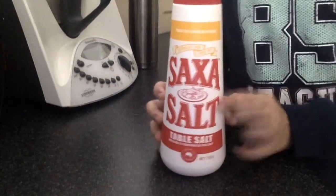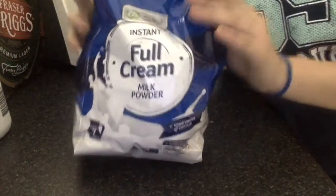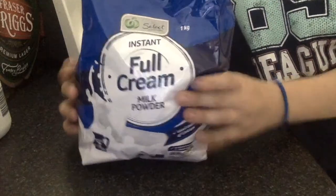You'll need only a tiny little bit of salt. And finally, some instant full cream milk powder.